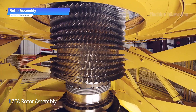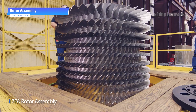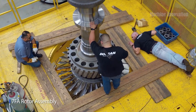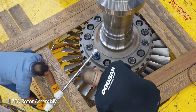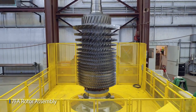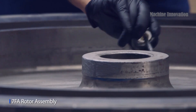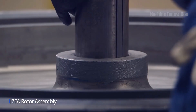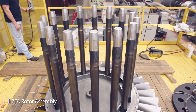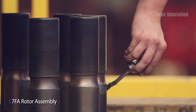The precisely machined and polished blades are integrated into the rotor, forming the core of the gas turbine. Each blade is fitted with high accuracy to ensure balance, as even minor inconsistencies can affect the turbine's rotational stability. Technicians place each blade individually, checking alignment, fitting, and blade angle meticulously. Advanced alignment tools and computer-aided measurements are employed to guarantee that every blade is seated and angled correctly. The final result is a rotor assembly where each blade contributes to the overall balance and energy efficiency of the turbine, ready to spin at high speeds without losing integrity.